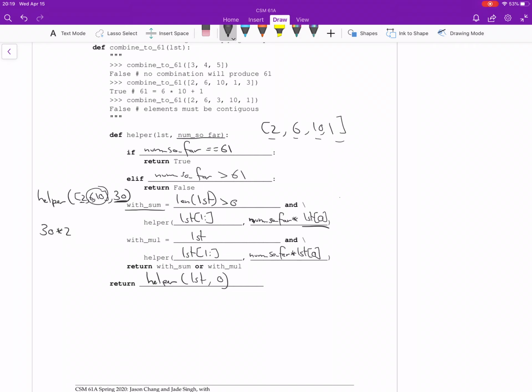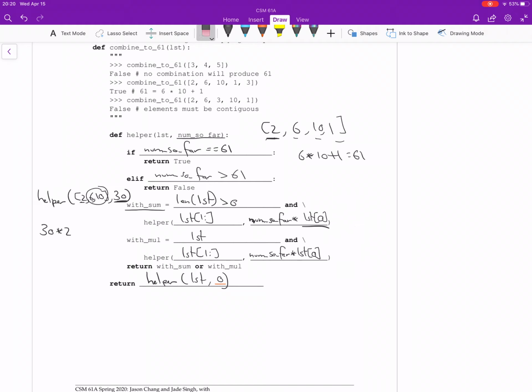Because in both of these, we're including all of the elements, or like until I get to 61. But what if I don't want to include, say, this 2 at the front? And in this case, I actually want 6 times 10 plus 1, right? It's not so obvious why this case would actually work from our solution.